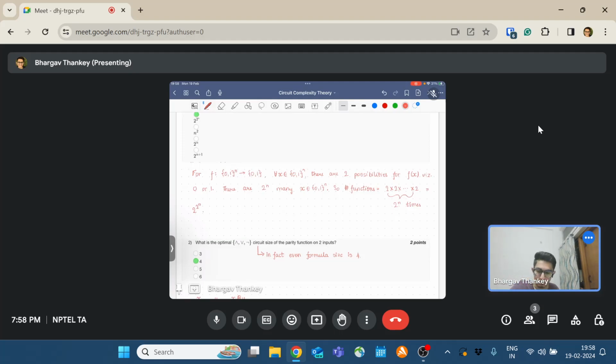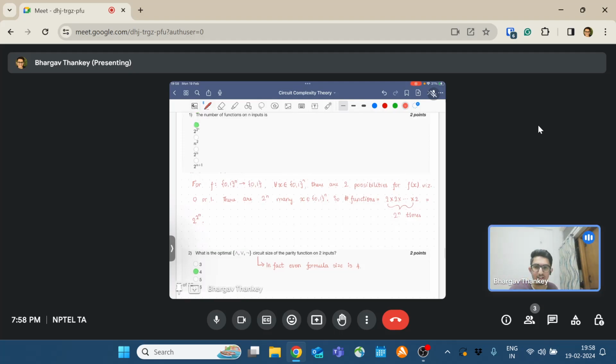Okay, so there is another way to count it. It's very similar, but there is a slight conceptual difference. Here, what we did was use the principle of counting. Another way to do it would be the following.